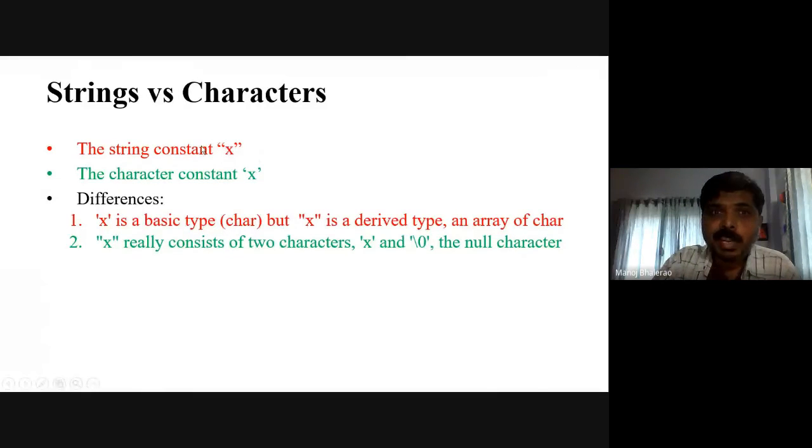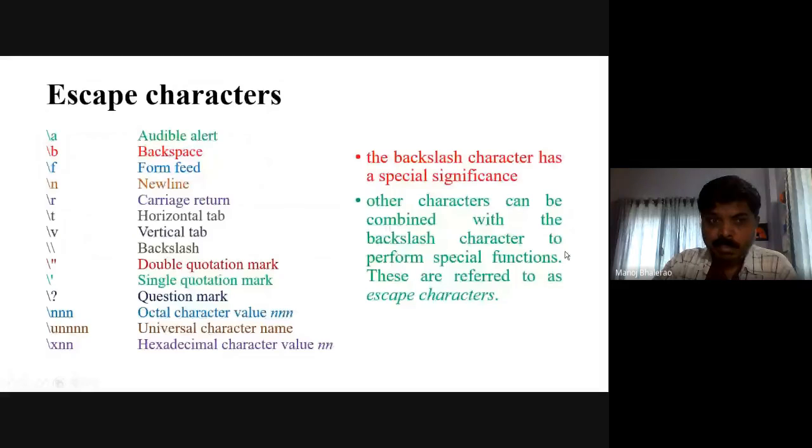But when I say double quote x, that time it has two characters. One is x, another one is the null character. But when I say single quote x, it has only the single character. So this is the basic difference. Here is only one character. There are two characters: one is single quote x and single quote \0. This one is a null character. All these are escape sequences. Those are also characters, and we are going to face all these escape sequences. We are not interested in this particular one at this moment.